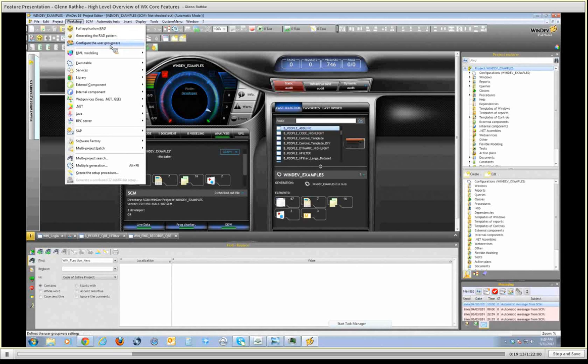We have configure user groupware, which is really nice in that you can assign groupware to a complete project, where it will give you the interface for maintaining users and groups and what forms they can get to, what windows they can get to, what controls can be seen. This is all provided by PCSoft. Does that include a login too, or is it just the back end? That's a good question. It does provide the login, and I believe as you first get in, it's probably admin, and then you can go and add users and groups for that particular project.